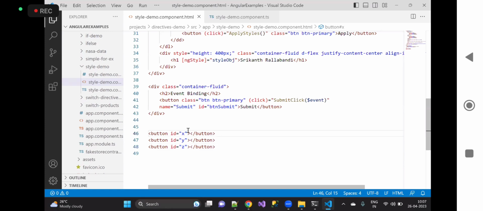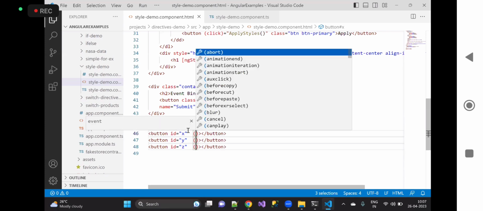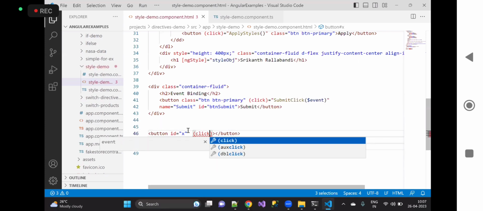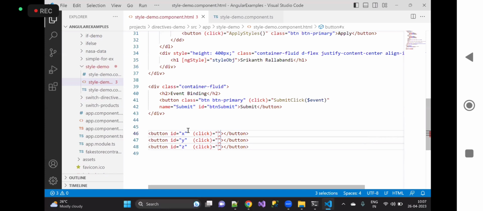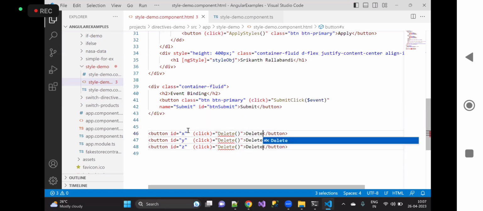But all these buttons have the click event. When the user clicks on it, I'm going to perform a delete operation. All these are used for delete only. But if that is the case, from which button the event has been fired, how can you identify? Tell me.